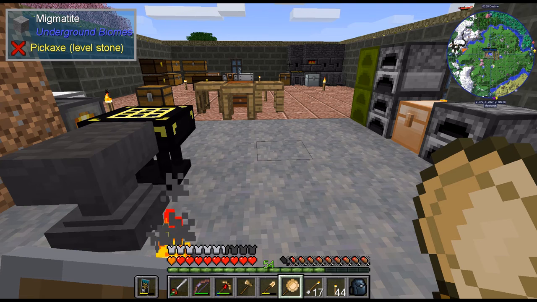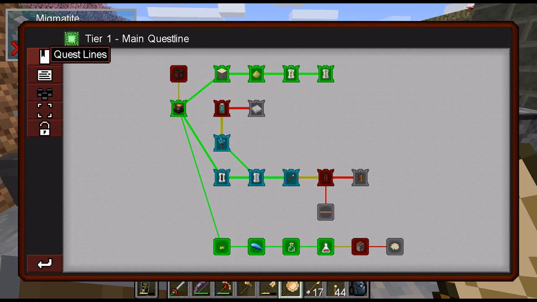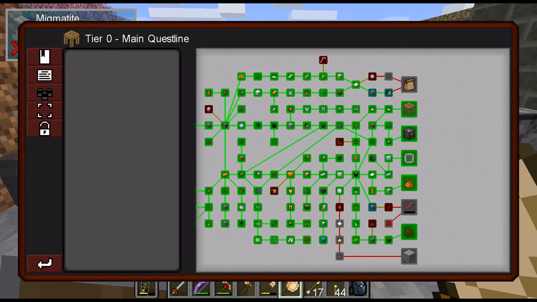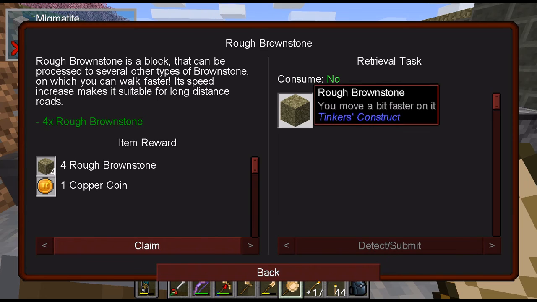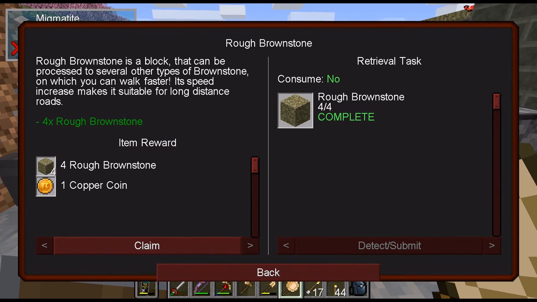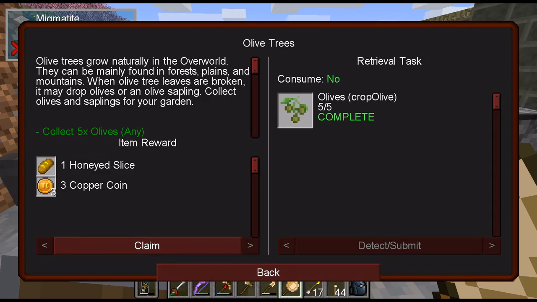But I also wanted to get through a few more quests today before ending this episode. So first of all, go back into the main quest line. Just a couple of things. Did make the brown stone. Put it up at the top for now. One nice thing is it's for traveling faster. Probably will end up making a lot more of this. The one's a little cheaper for a lot of the pathways around the place, just to get in. I had found olive trees earlier as well, so we get some honey sliced bread and some copper coins from that.